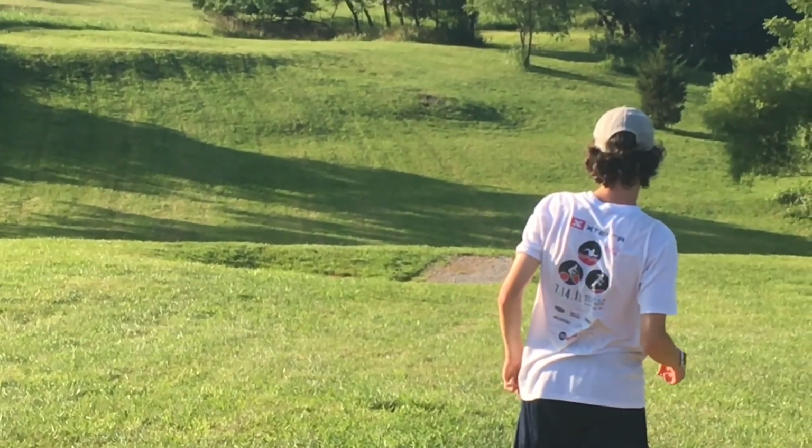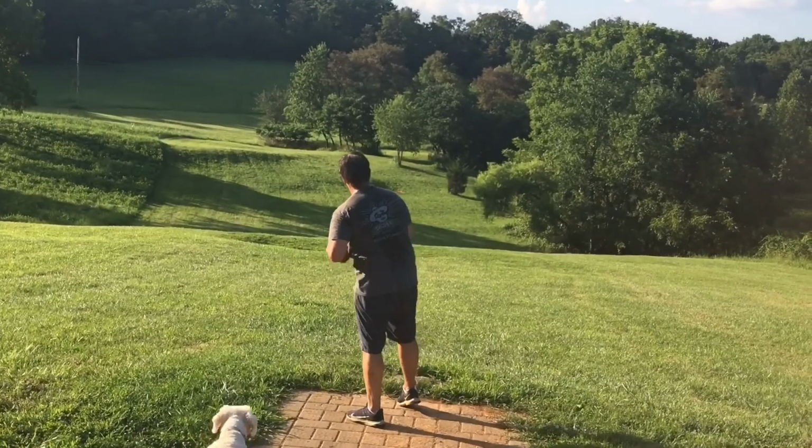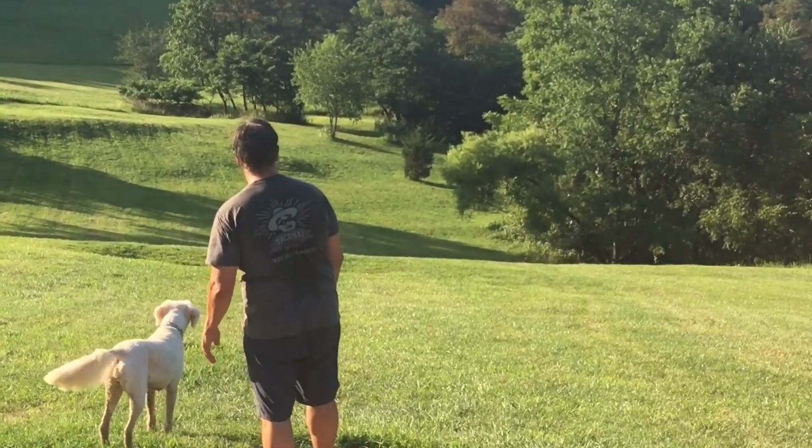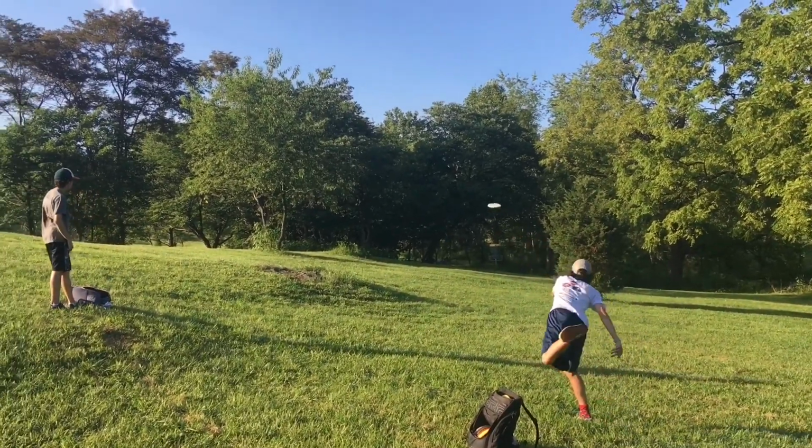I turn it down into the middle. Smarter play, but the more boring play. I just threw a putter down, and then I'll just shoot up at it instead of trying something crazy. And Dad opted forehand.